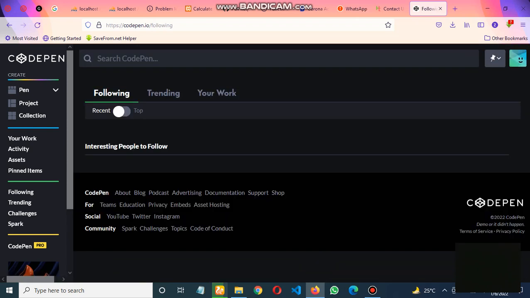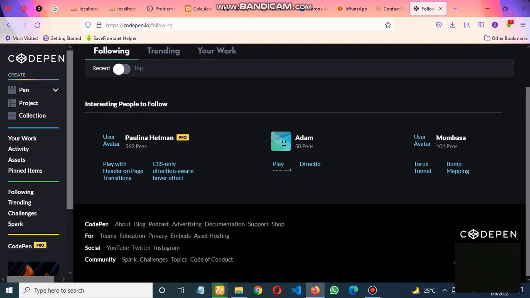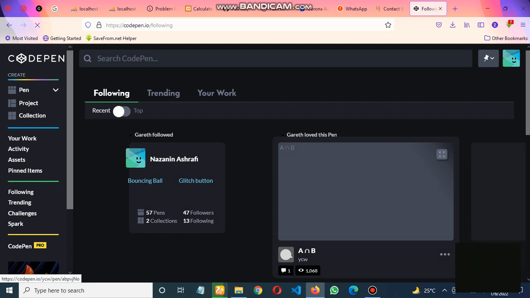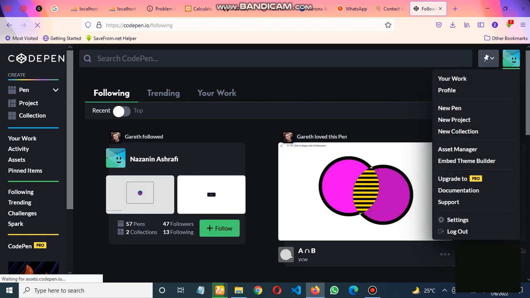or rather this place. Then, if you want to open a new pen, like if you want to share your code with me, what you just have to do is come to this user menu. Can you see where my cursor is, at the top right corner of the screen? Then click on it. Then you go to New Pen. Can you see the New Pen that is here? You now go to New Pen.